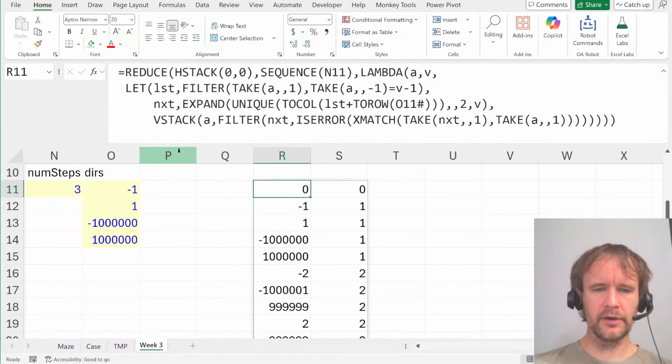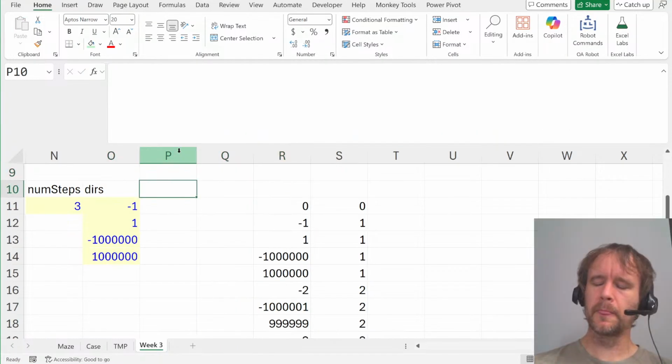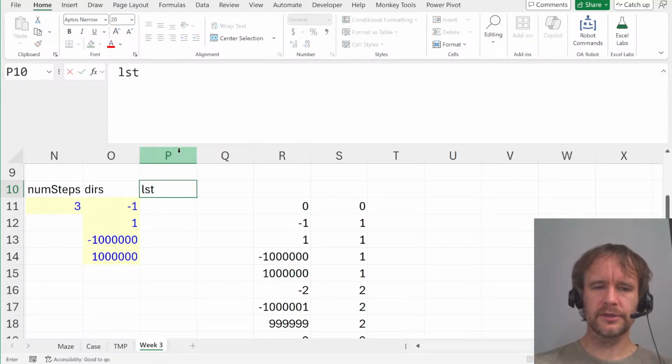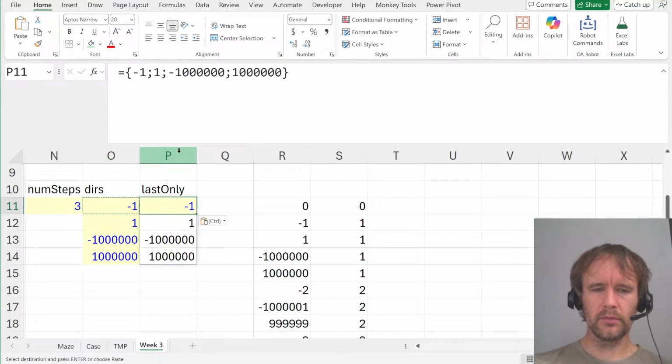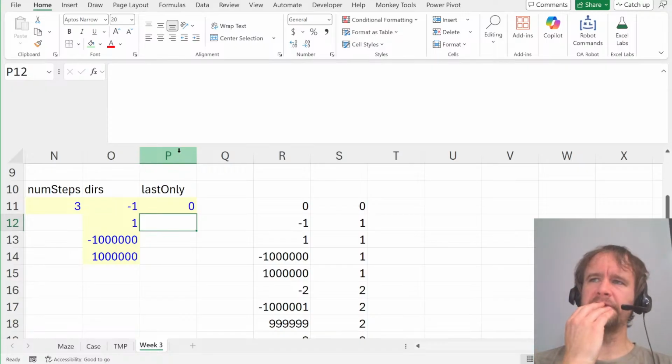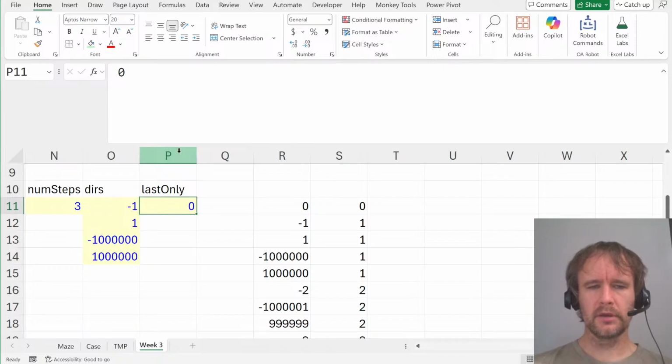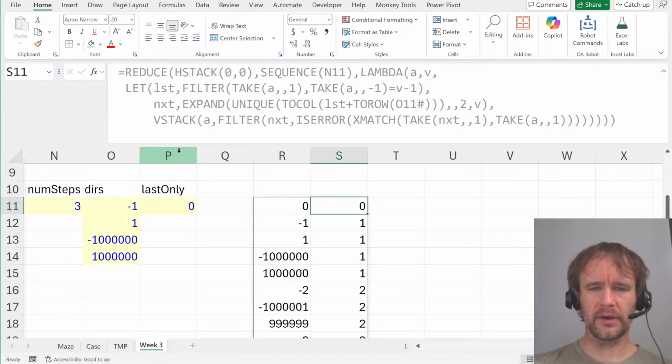I need another input, which is last only. I want my default to be return everything that you can get to. So yes, last only is the right way around, because you have to proactively put something in.